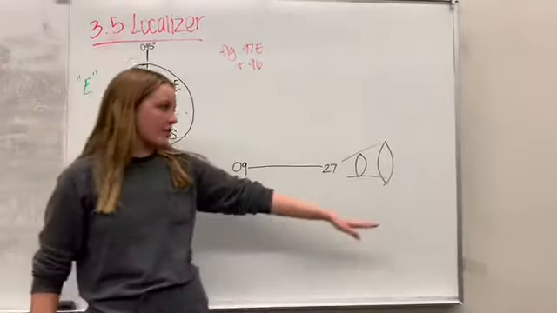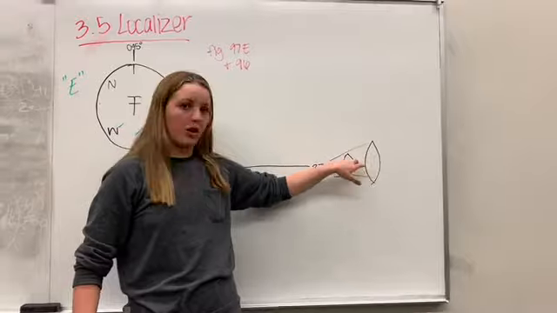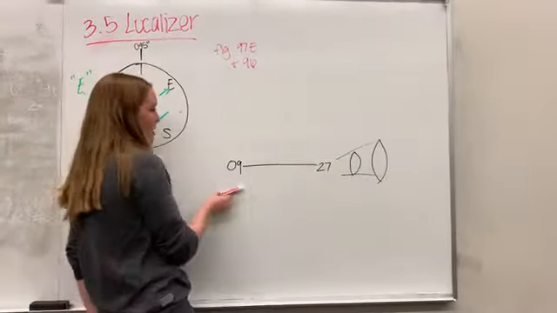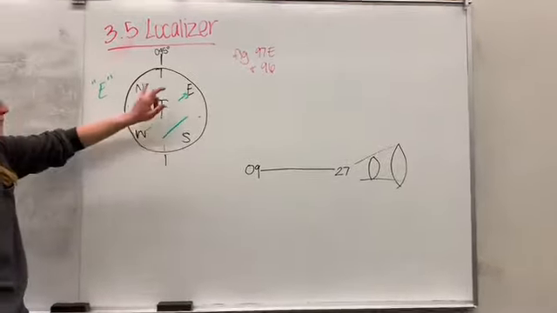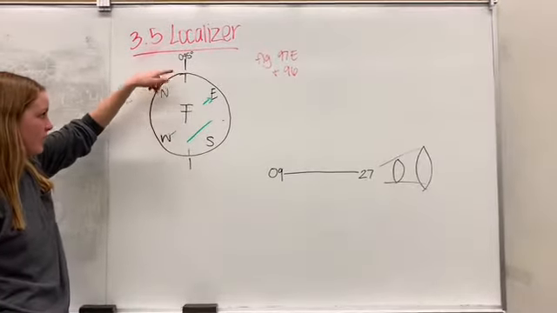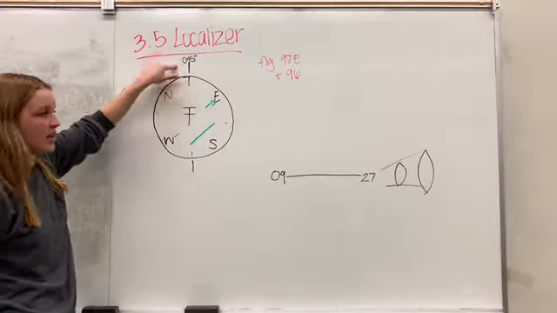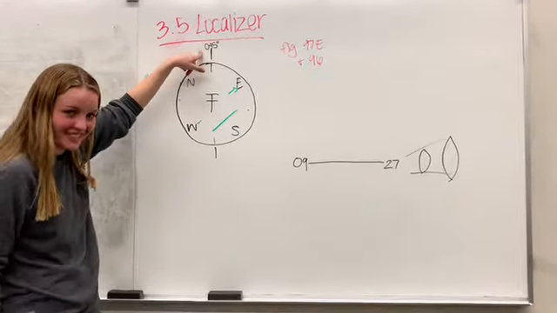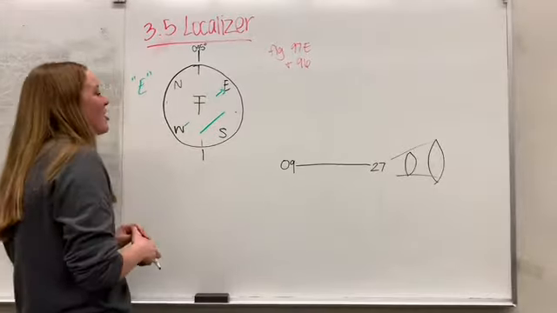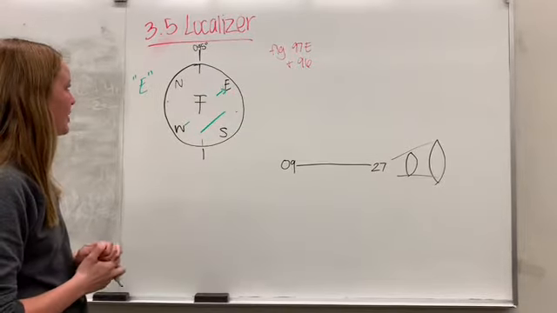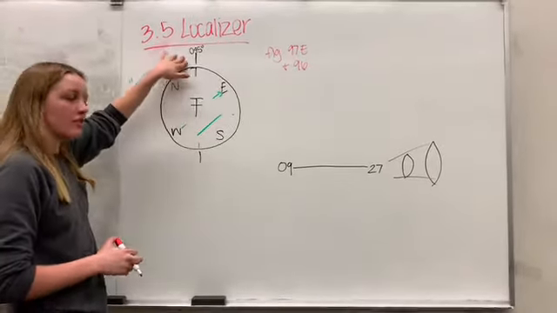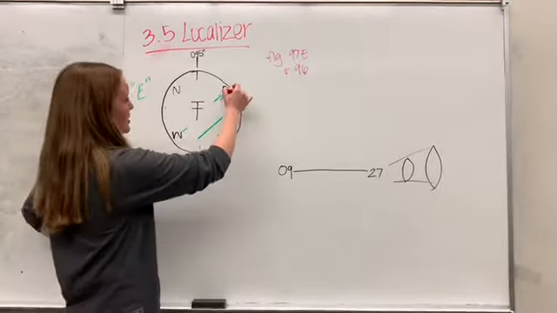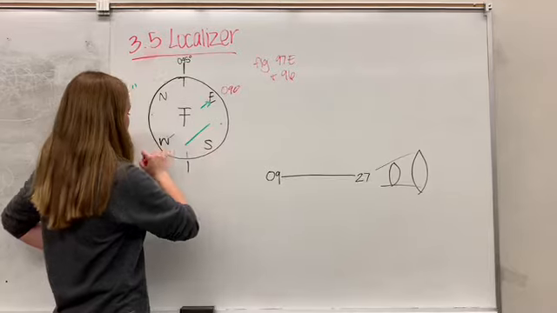Okay, so back to this, these are the marker beacons. This is the front of the course, correct? Going to 270. So we are here. Our plane is heading, I just gave you guys a 45 degree because I didn't want to take marks. So our plane is heading in the 45 degree direction. We'll use that later. So right now our localizer is set to the 090 radial coming from the 270 radial.